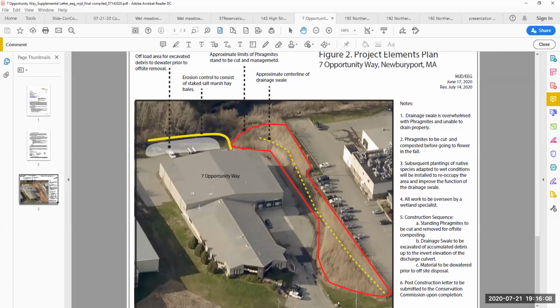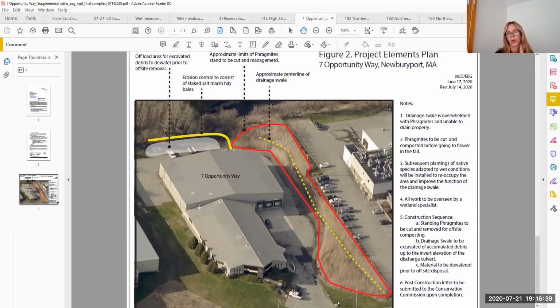We're going to do all native plants, sedges, rushes. What we want to do is occupy that space with native plant material to take over instead of the Phragmites. Do you have a plant list for that? It's soft rush, wool grass, sun tolerant sensitive fern, those kinds of things.